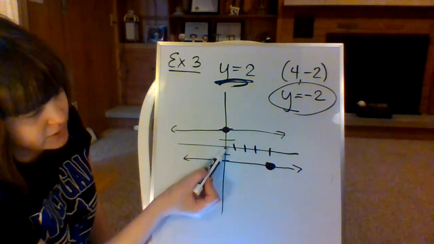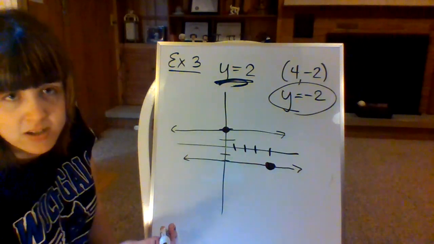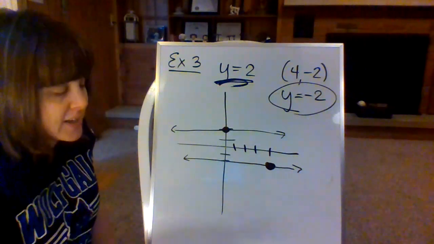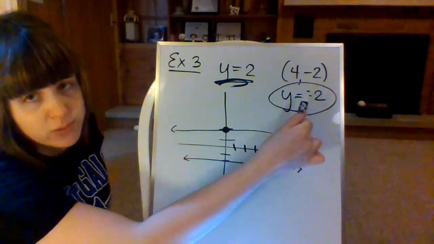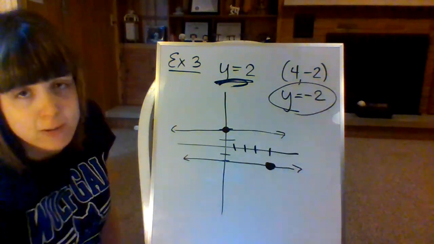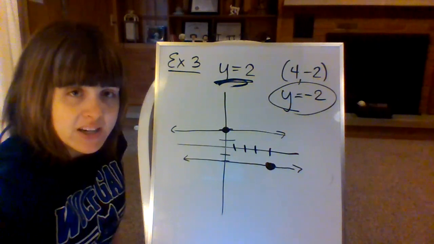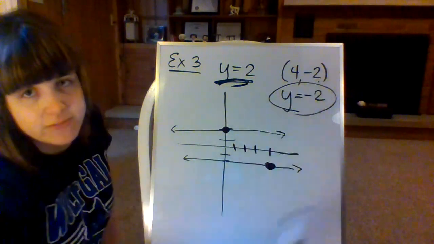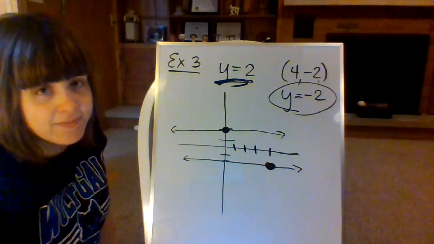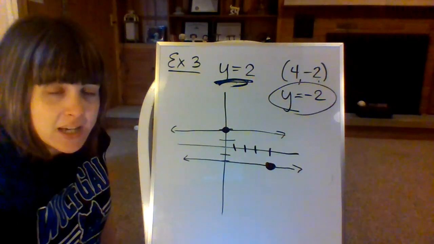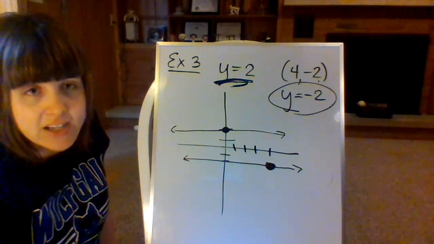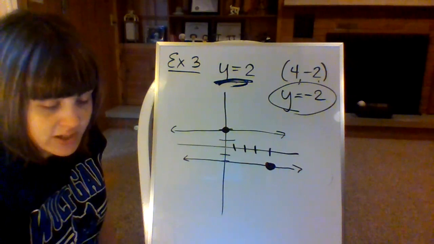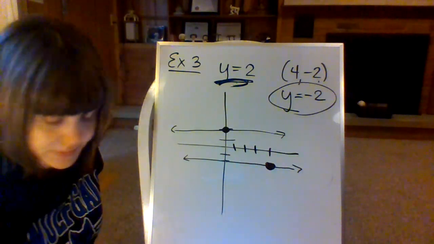And as you can see, that passes through the point 0, -2. And y is always going to be -2 on this line, no matter what you pick for x. So that is why the equation is y equals -2, which is the y value of our point. So if they're parallel lines and it's y equals a number, you just write y equals the y of your point. Okay? Now, the same idea can be applied for x. If you're looking for parallel lines and it says x equals a number, you're going to write x equals the x of your point. So we're going to look at that on example 4.